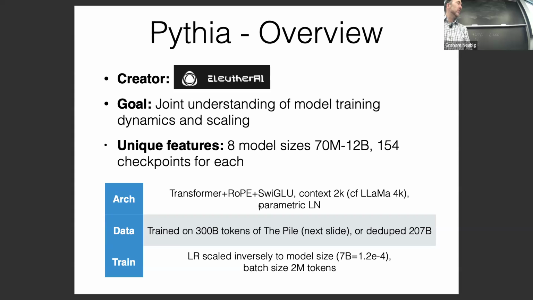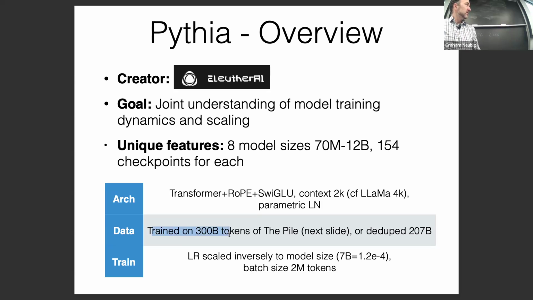Another thing is, where do they put biases in the model? Most people don't use biases anywhere, but sometimes they put them in various places. The other thing is the variety of layer norm that people use. Pythia was using standard parametric layer norm, but gradually people are stepping back from that and using RMS norm or even non-parametric layer norms. So small architecture differences, but almost everybody uses something pretty similar.